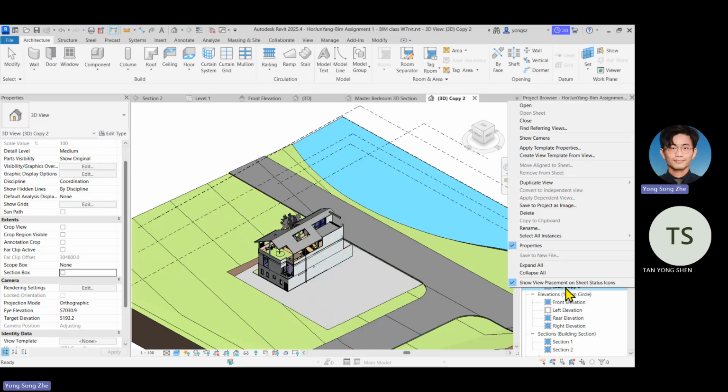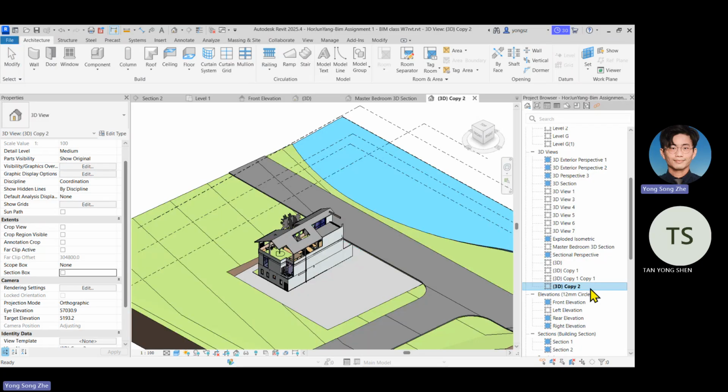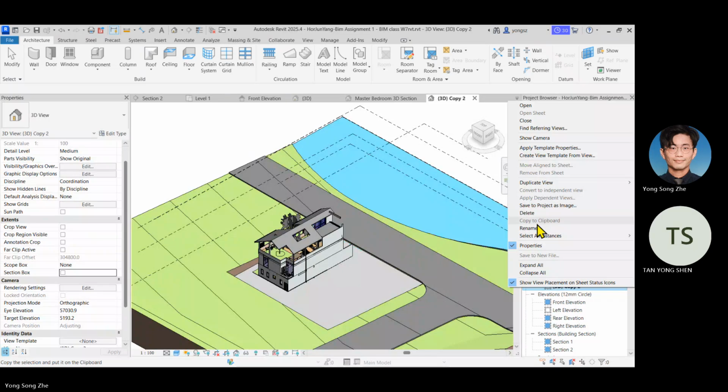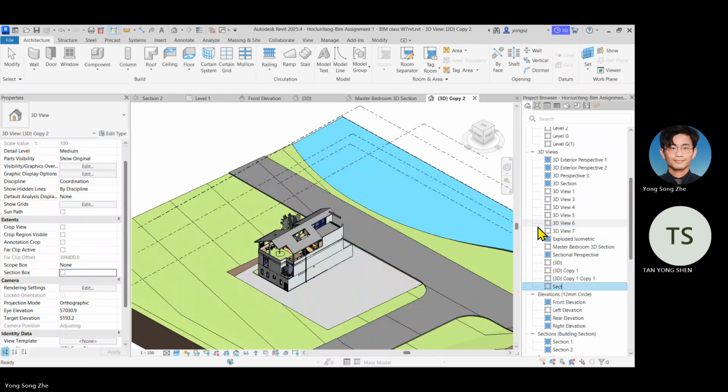Then I rename it, and name it as sectional perspective.